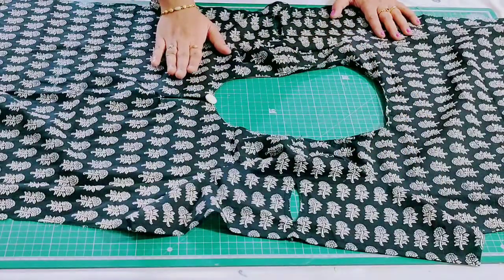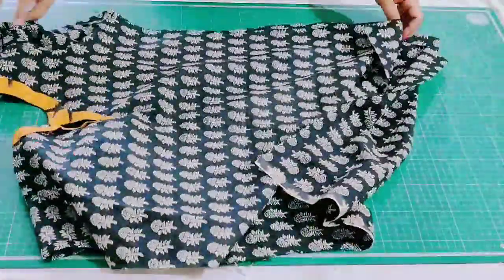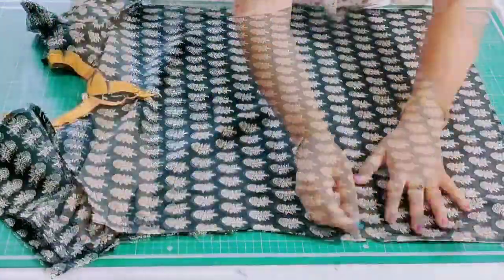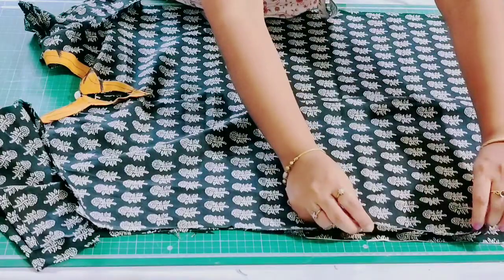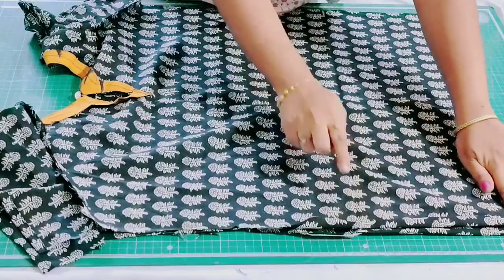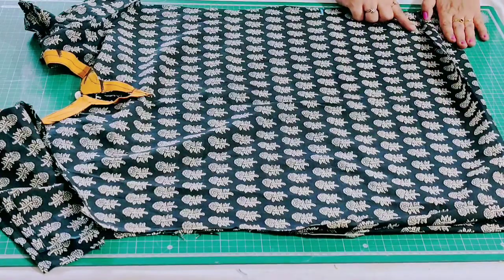Now I'll show you how to attach the sides. Just arrange the fabric. This is the hip point. So starting from the sleeve round, I am going to attach till the hip point. After this, for the slit area, fold that twice for both the front and the back portion and finish it off. After attaching both the sides, just fold the bottom of the fabric twice and finish it for both the front and the back portion.